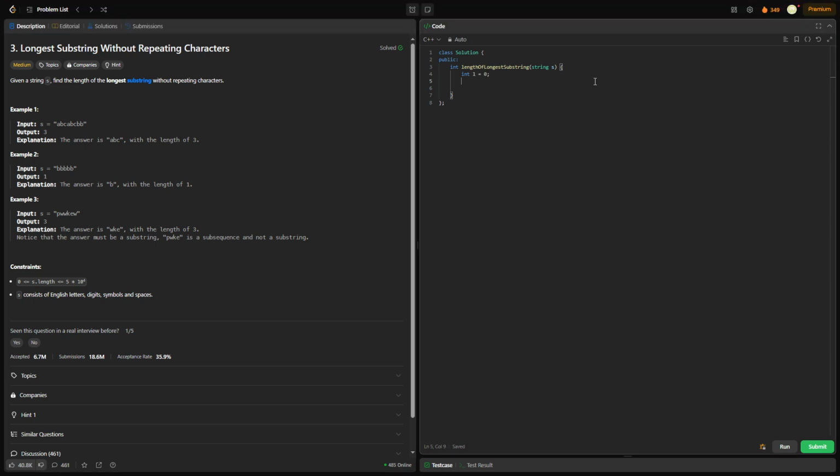We're gonna make a left pointer and a right pointer, pointing to the same place. We're going to maintain the max length, and we're gonna have a set.